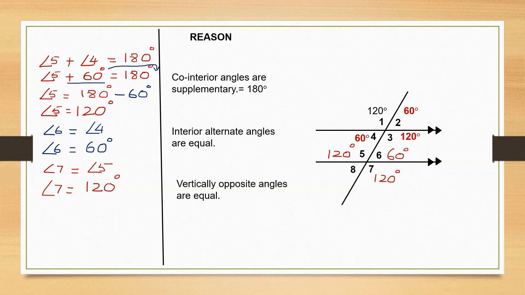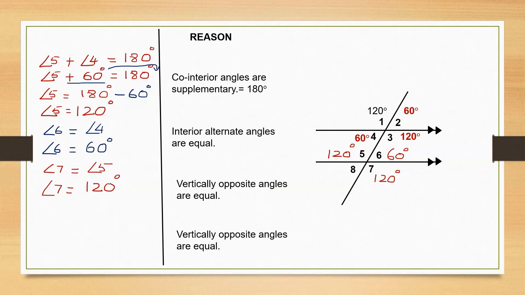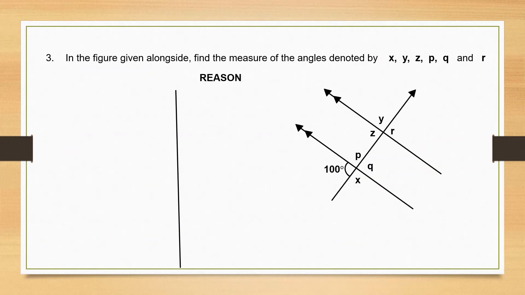We can also say angle 8 and angle 2 are exterior alternate angles and they are also equal. We will choose the easiest: angle 8 and angle 6 are vertically opposite angles. So angle 8 is equal to angle 6 because vertically opposite angles are equal. Therefore, the value of angle 8 is 60 degrees. So now if you look at this figure, we have found the value of all the angles. What was given to us was only 120 degrees, but we found the value of all the other angles.